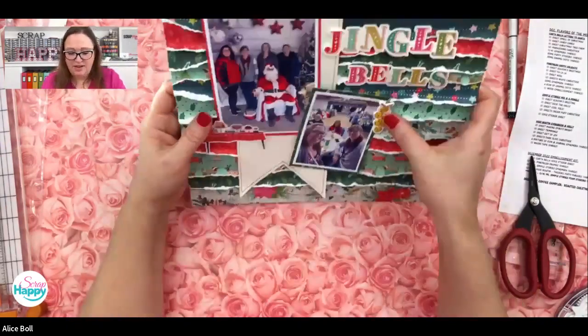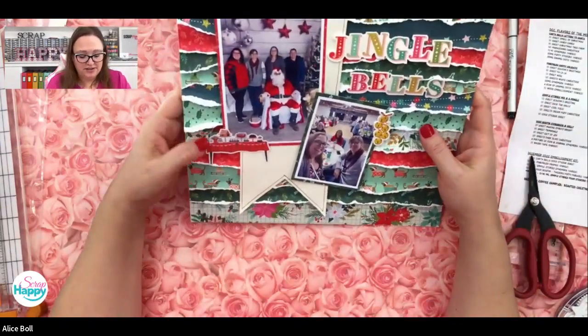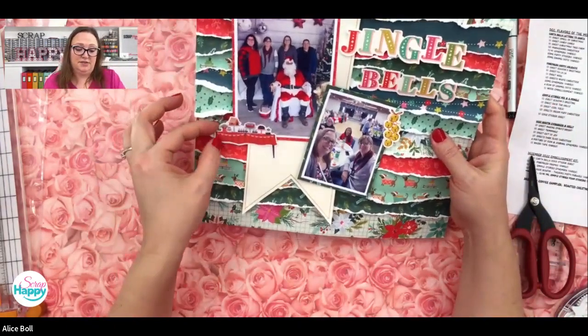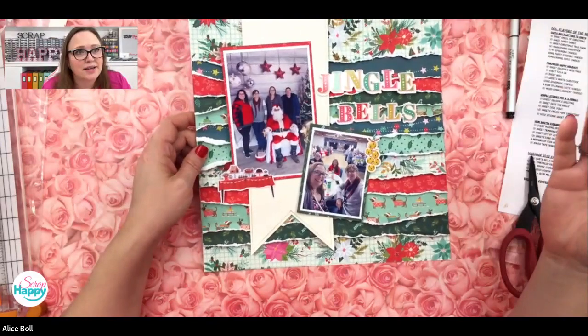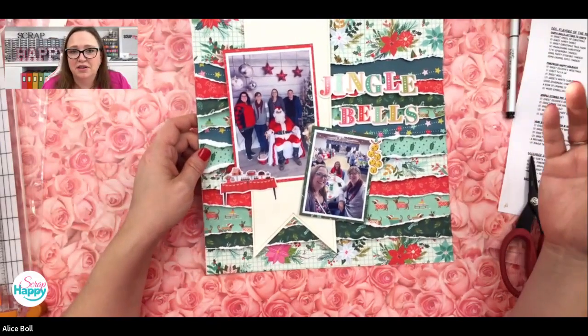So I think it's cute. I wanted those little bells on there anyways. And we were at a craft sale. The craft sale didn't have baking. Seriously. How could nobody book a table and bring baking?